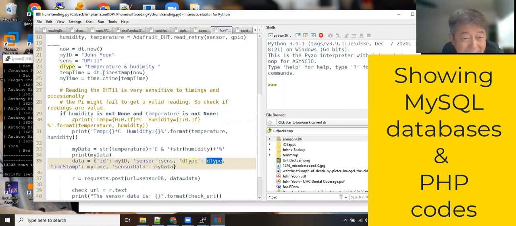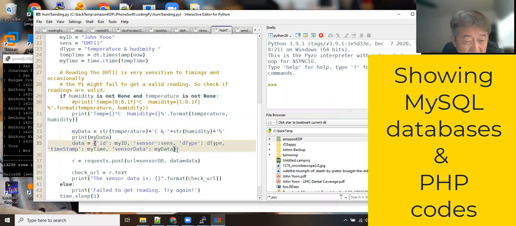D type, that is the data type. And my time, that is my timestamps. My data, that is the sensor data collected here. All of them form one record, formed in a dictionary format. We call that dictionary data.